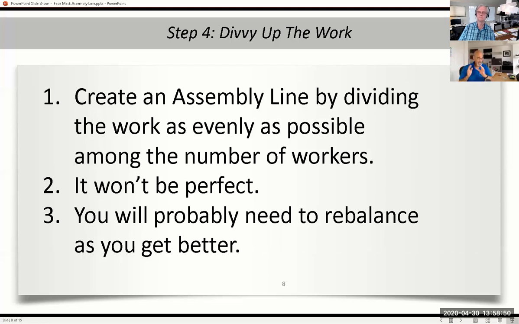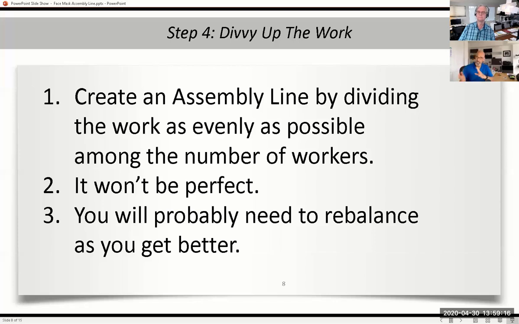Now, there is a good chance that we won't be able to divide it exactly into thirds. So there will be a little bit of give and take, right? This will not be perfect. It will be very good, but not perfect, and you will perfect it as you bring the cell live and practice it.